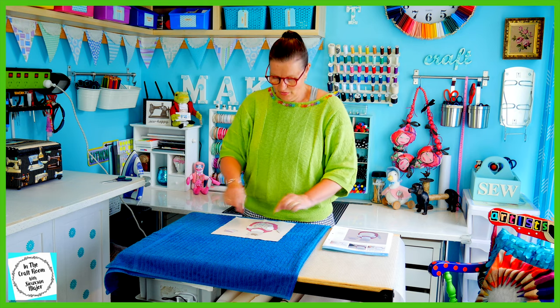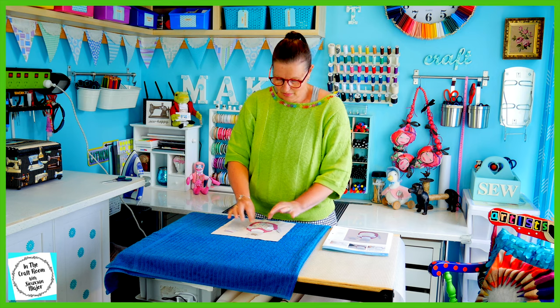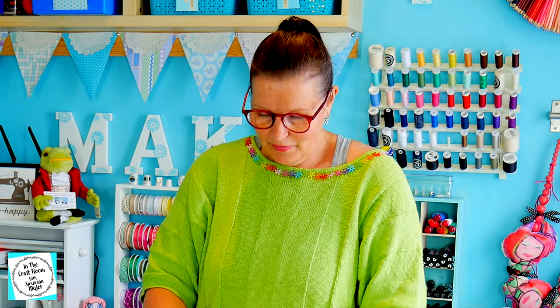The next step, as they suggest in the guide, is to trace out the reversed image onto your backing fabric using a light pencil. I'm not going to be doing that. I'm going to be placing down my applique pieces by looking at the guide and using my eye. I'm going to remove the backing of the bonder web before I place it down in its final position. I'm then going to press it all in one hit.